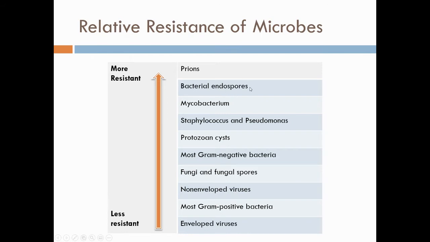And then our most resistant, as we learned, are prions, of all weird things, an unprotected protein. This is just a protein that triggers misfolding of other proteins. It is a chemical compound. It's a protein. It's a chain of amino acids. It's not metabolically active, has no metabolism. It's not a living organism. It's not even as complex as a virus. It's just proteins. But they're very, very, very resistant to destruction.